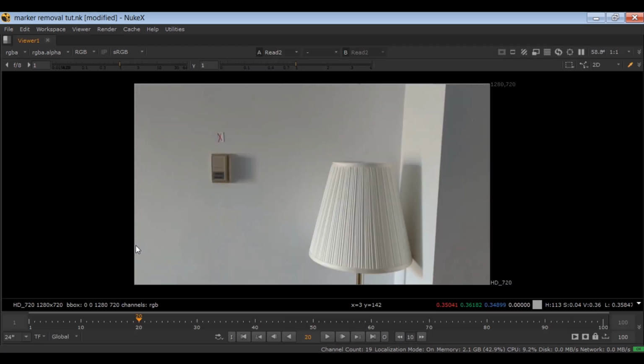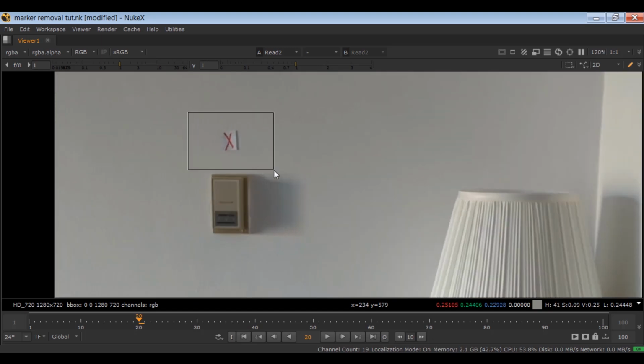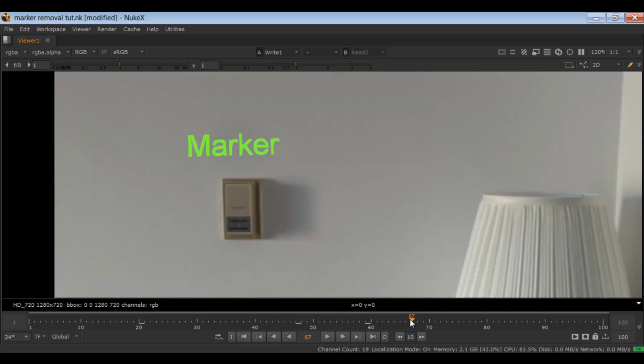and you can compare the results. Make sure not to have any other changes in the other areas, because you will have a problem and your supervisor or your comp lead will give you a note to reset the area that does not need to be worked on. In major VFX companies, you will always be asked to only work in this area. For example, to remove this X or do the marker removal task. So as you can see, I have removed it and put this text on it, and it is throughout the whole shot.